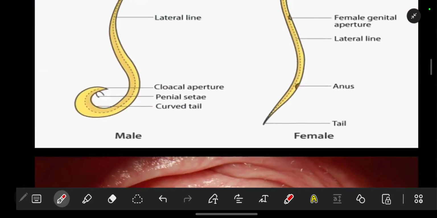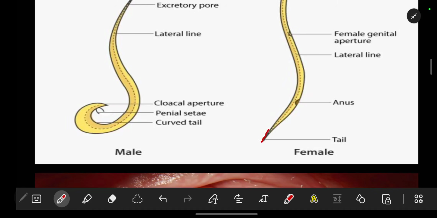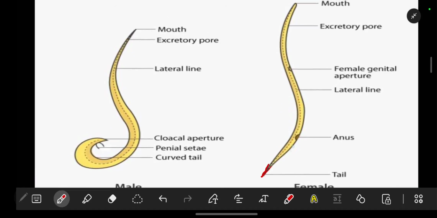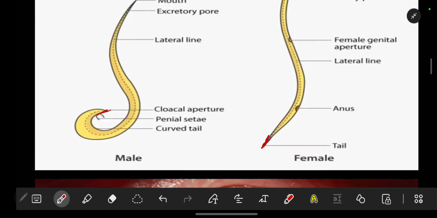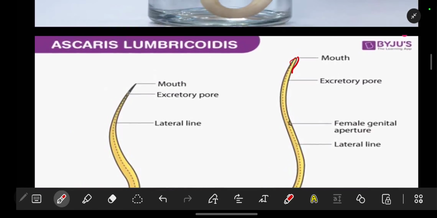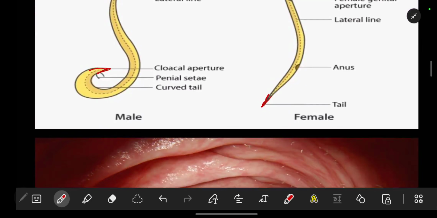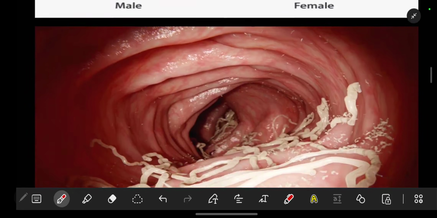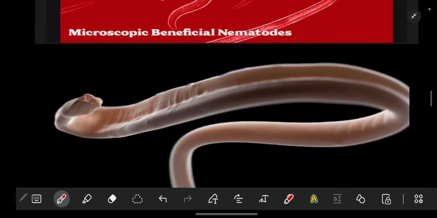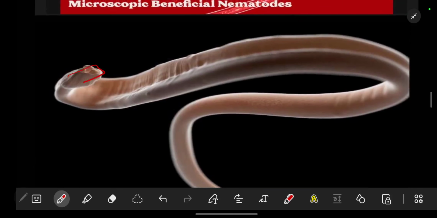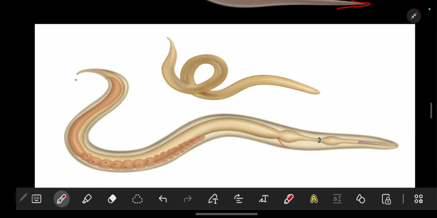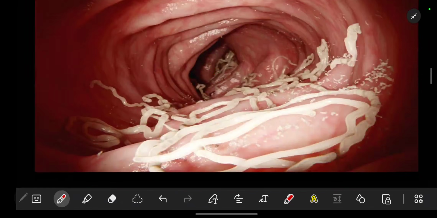What we simply mean by tapered is that the ends are thinner than the middle, like that. As you go to the ends, they are thinner like that. So this is what we mean by they have tapered ends. The ends are thin as compared to the middle. So this is what we refer to as they have a tapered end.